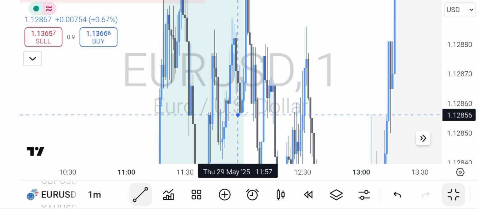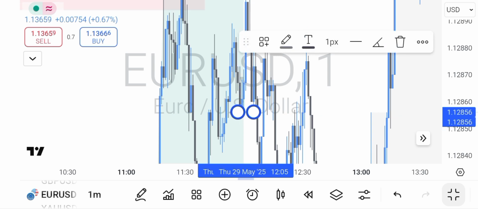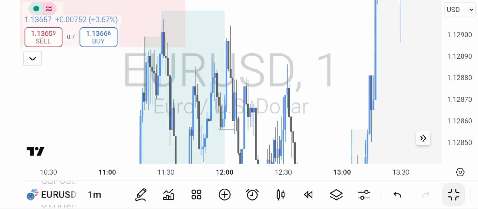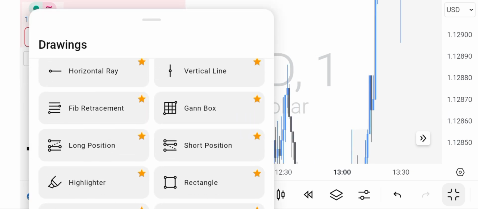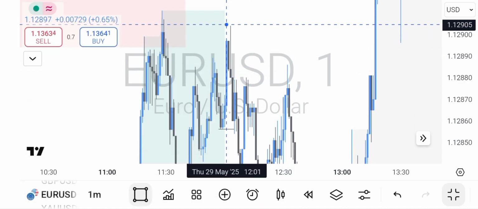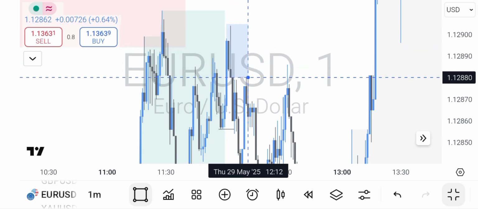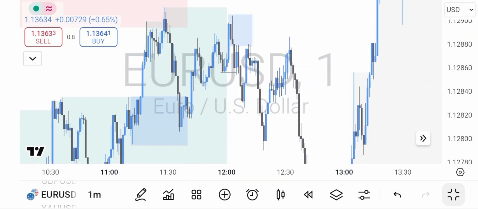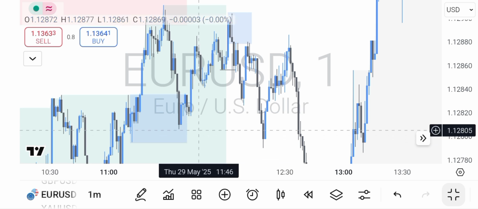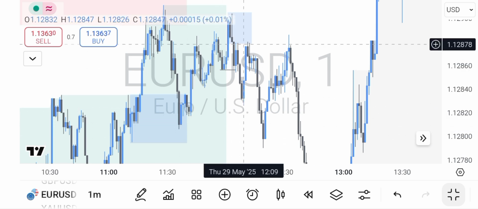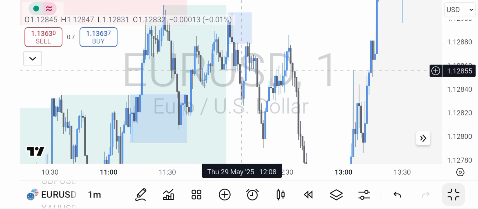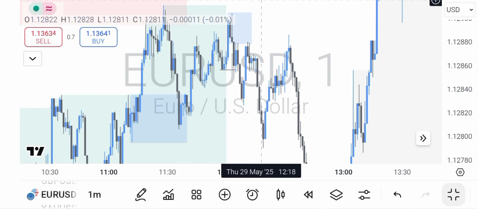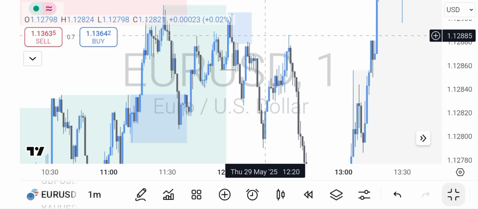After this internal break of structure was given, people who go aggressively will enter around this side. This is an aggressive entry. They will enter after they see this break, this internal break of structure. But I will not advise this because there's a possibility of price still moving higher. This might be a strip, and price might continue to move higher. It's part of my criteria also.